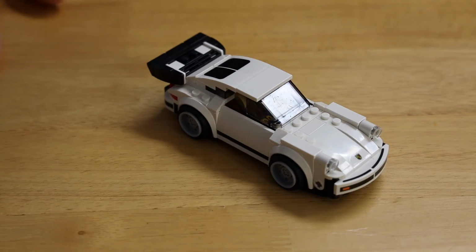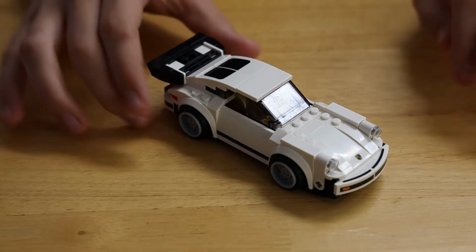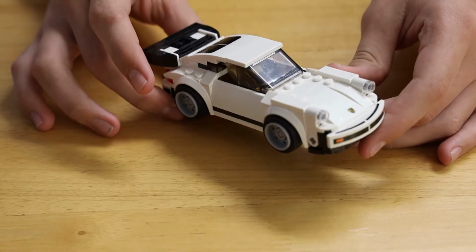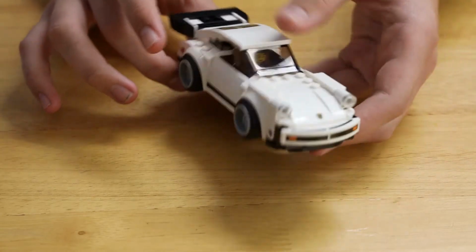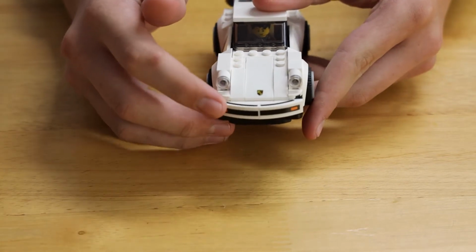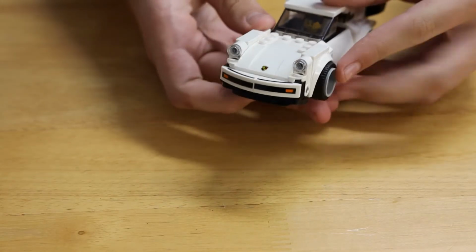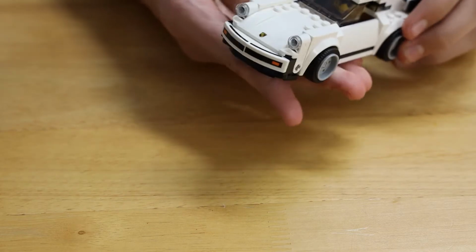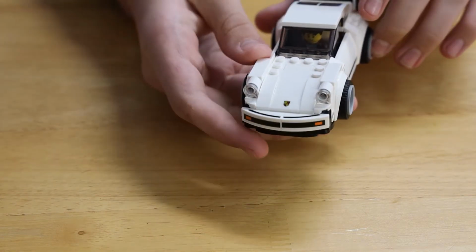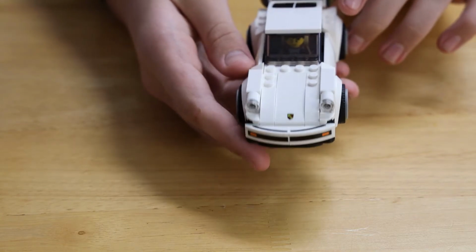So here is our really cool Porsche all up close. Now, just like I said earlier, I really like this white color. Now, the front bumper here has 4 different stickers to get that really cool black bumper there, and I really like how it all looks, and I really like that awesome little tiny Porsche logo just to add that extra bit of detail.